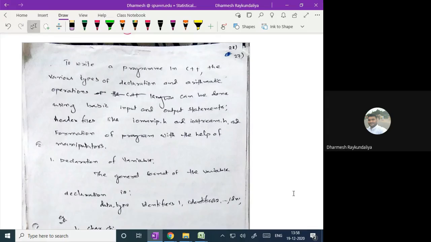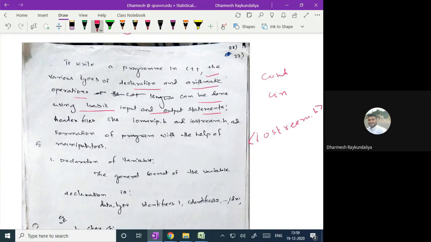Now we will talk about the manipulators. To write a program in C++, the various types of declaration and arithmetic operations can be done using basic input and output statements. तो हमने देखा कि कुछ भी काम करना है तो use the cout and cin statements. Okay, and cout and cin statements are part of the iostream.h header file.